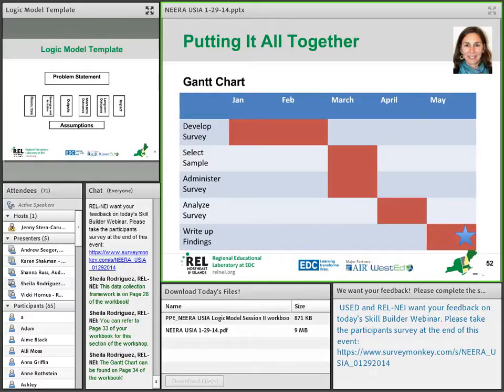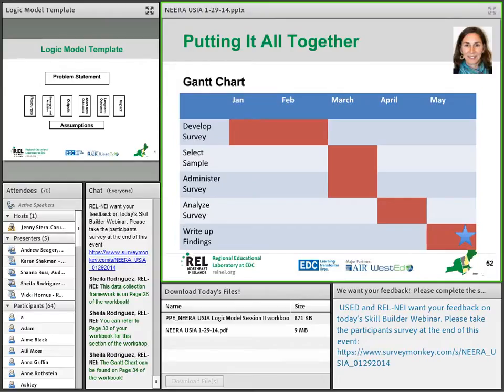It may be that when you do the Gantt chart, you realize that then that means that you are asking teachers to do many things in May, and you happen to know that May is when you also do your state standardized assessments. So by seeing it all visually like this, it also helps you to be strategic about what data you need to collect when and where you can be flexible based on what else is happening in the context of the program or the school or wherever it is that you're conducting this evaluation.